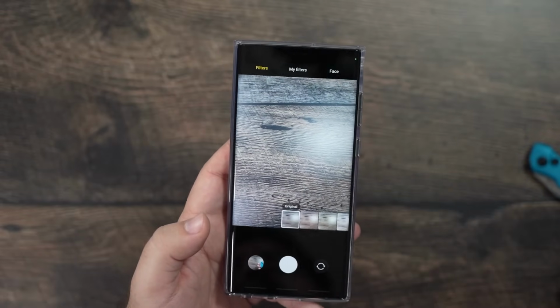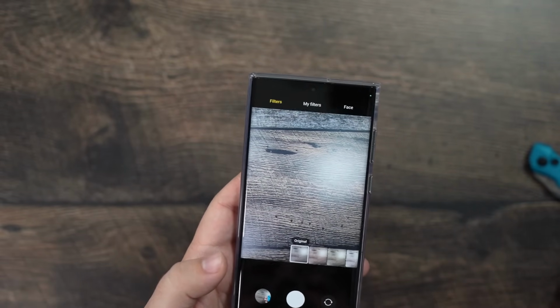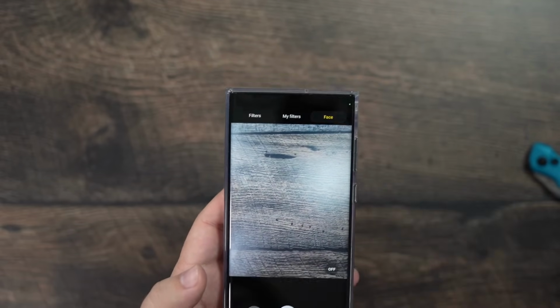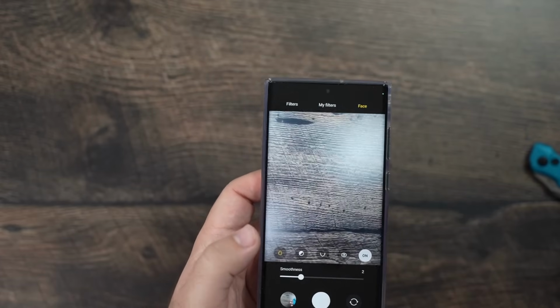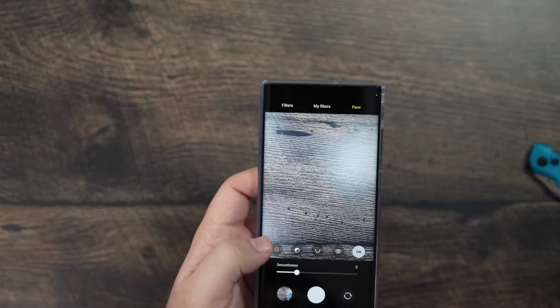Then we have this one right here. Now you can do different filters and all that kind of stuff naturally built into it, but I also just wanted to let you know about the face portion. Now for the face portion, you can turn this on. It's off by default on the main camera and on for the selfie camera by default. So we'll go over that in a second on the selfies.